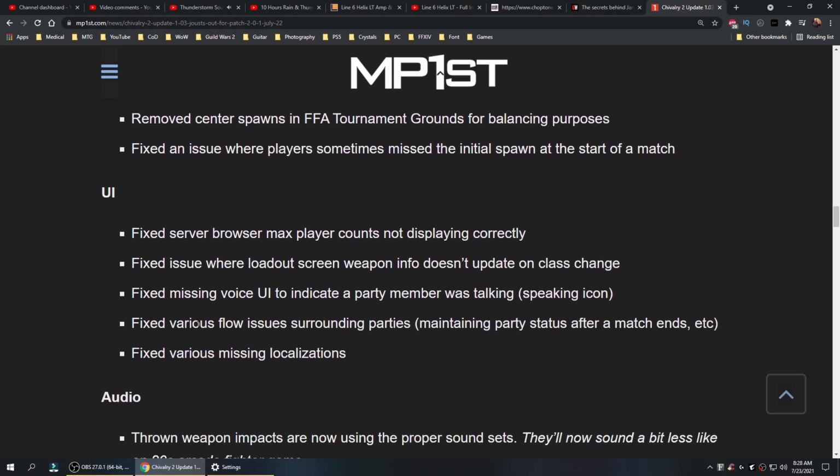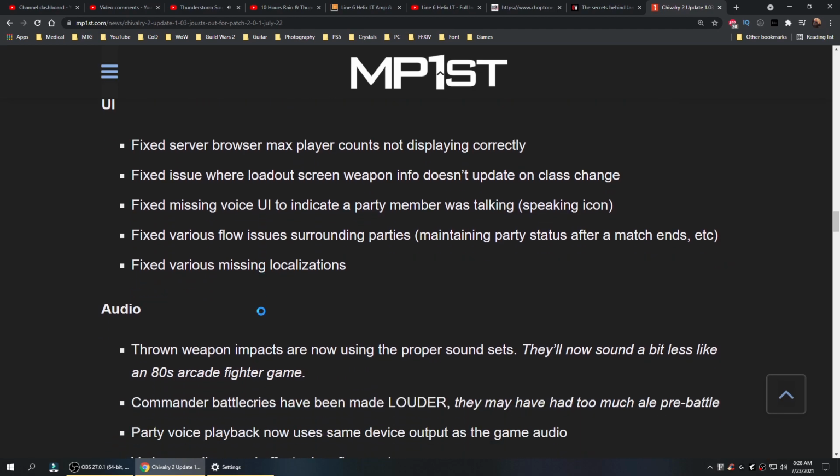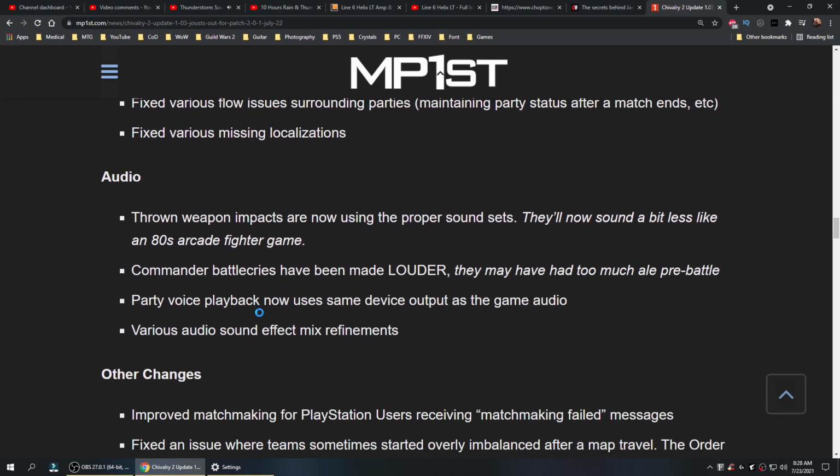In terms of the UI, we fixed a server browser max player count not displaying correctly, or an issue where loadout screen weapon info doesn't update on class change. Missing voice UI to indicate a party member was talking with the speaking icon, as well as various flow issues surrounding parties, maintaining party status after a match ends, etc., and fixed various missing localizations.